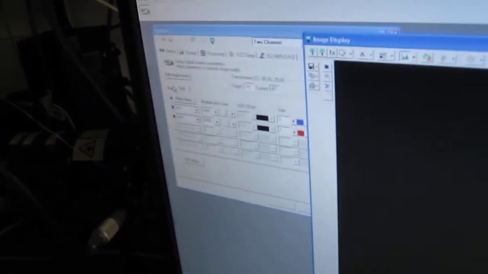Now, if we select live, we want to be able to see the image in here. And if we change between the tabs, we're going to be able to see the DIC channel, which in this case we'll label as blue, as you can see here, and the GFP image, which in this case we'll label as red. Of course, GFP as red is a little counterintuitive. To change that, you just click here and select green, and that will be the green channel.